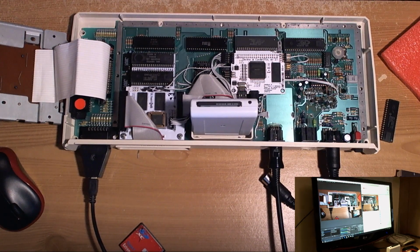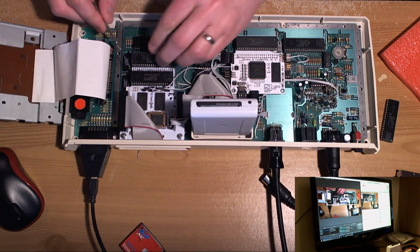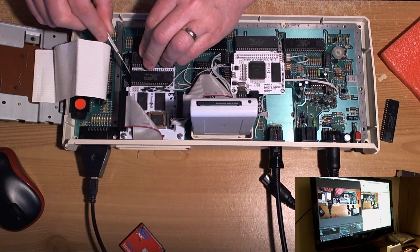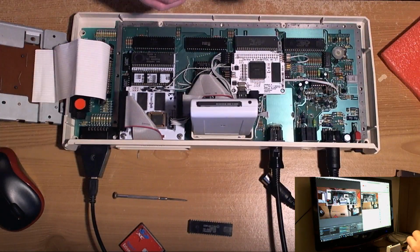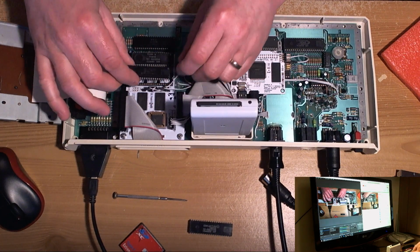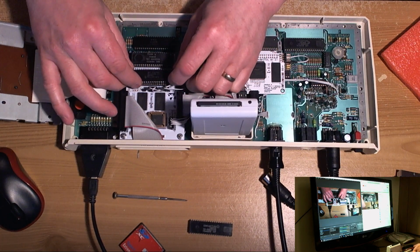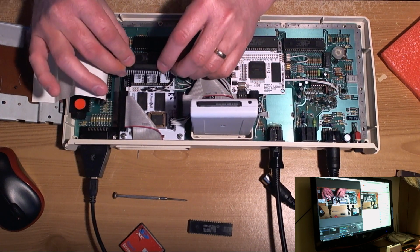Let's give it a try. Mic level's still okay? Oh yeah, they look okay. They look fine. Can I get this out without having to pull everything apart? Okay. I feel really sorry for the owner if this is a bad pokey chip. I mean, one of the things I'm really short of is pokey chips. So if this is a bad pokey chip, Jesus. Just one thing after another.